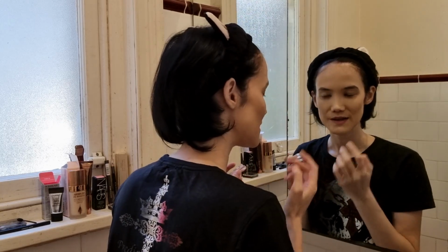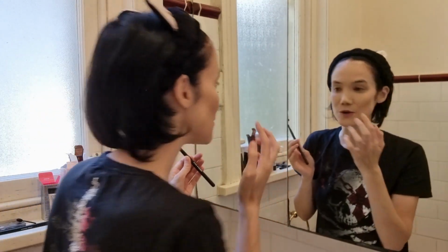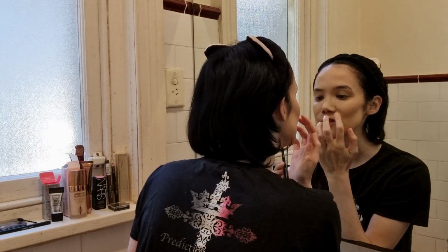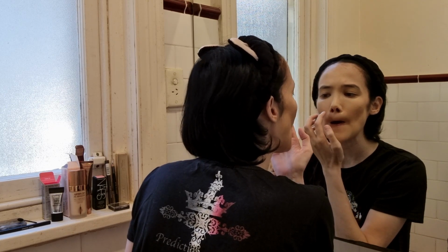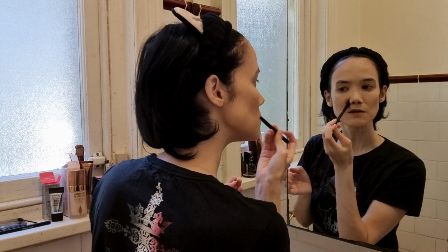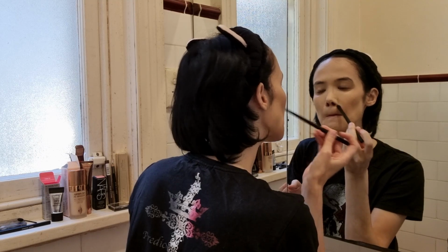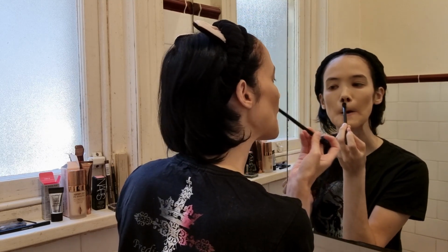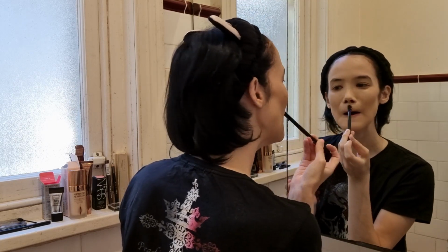So it was sort of around the nose, underneath the nose. Wait, what brush should I be using? I think this one was the flat concealer brush? I don't know, I could be wrong, can't see anything. All right, no, so first on the nose, she said, because that gets red sometimes. It looks fine to me though. Oh well, do a bit. I probably put too much on, whatever. Does that look weird? Maybe. Maybe I shouldn't have done that.